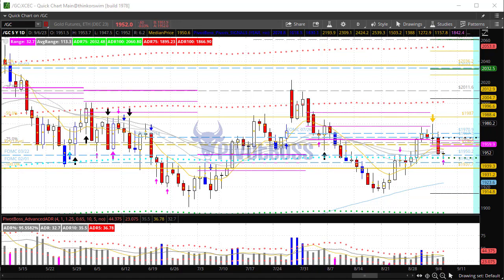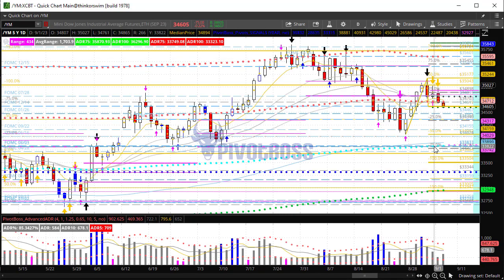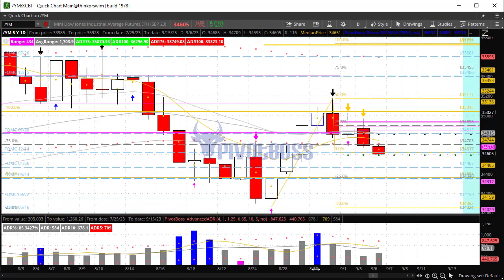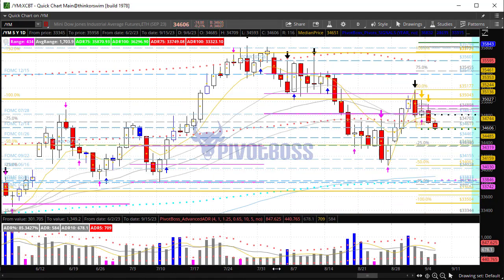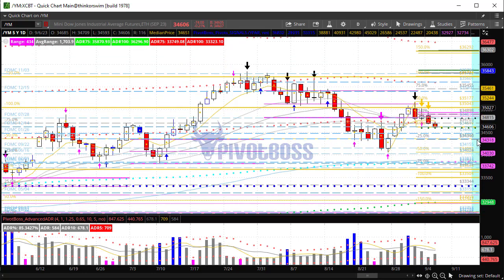Now, looking at the YM here, it has now reached the midpoint of that developing key range. On this low here, price rallies up to that high 35,177, and on that day we mentioned that's a strong enough high to suggest a midpoint return to the 34,619s. And if we get the 34,619s rather quickly, we have ourselves a new key range, and now we do. So the edges are in for this key range. It's a good one. It's a really good one.